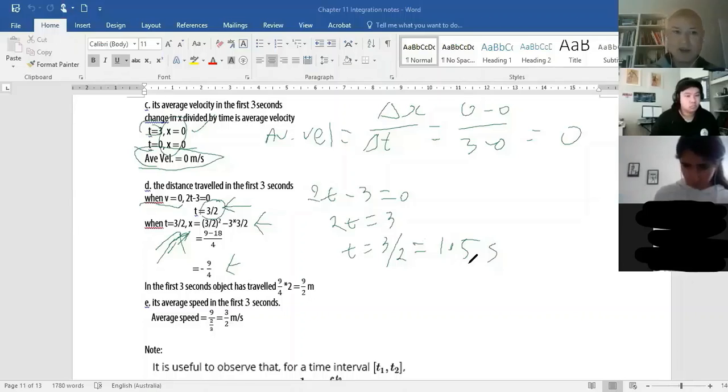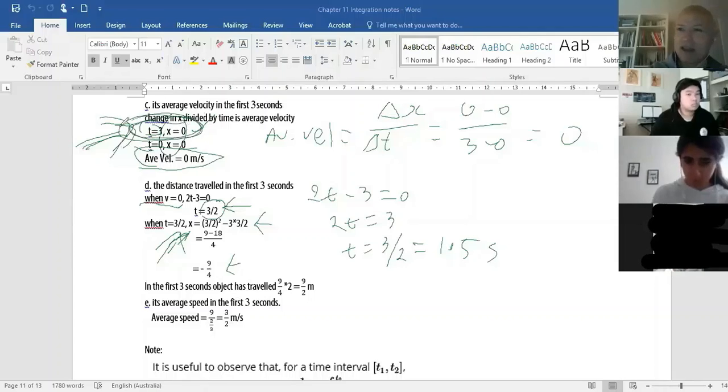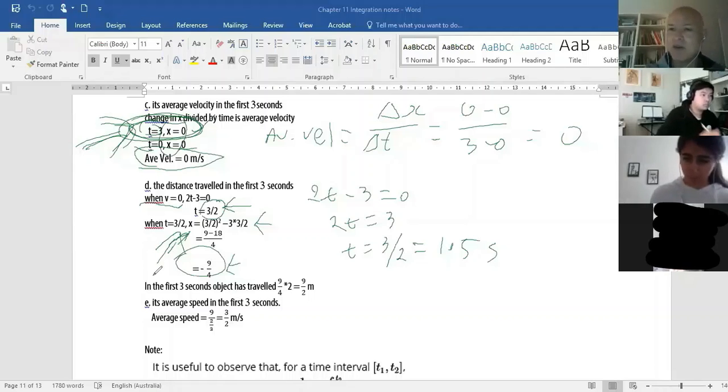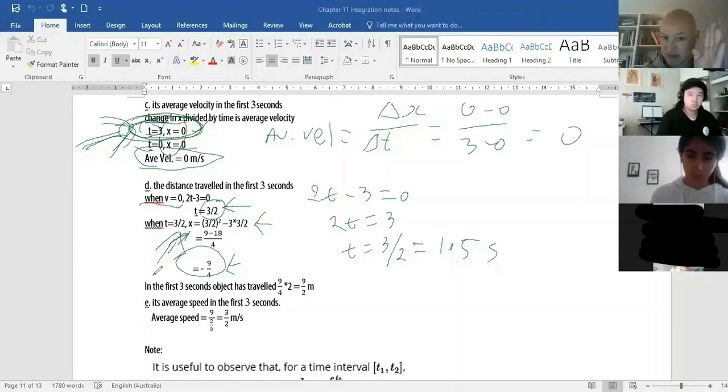At t equals 3, we know up here in question 3, part C, at t equals 3, it is back at x equals 0. So it's done this, right? It's taken off for 1.5 seconds. It's moved. And then the other 1.5 seconds, it's back to the starting point. So we have to times that distance by 2. The negative, we don't care about the negative. All that negative means is it's gone in the negative direction. It's still travelled that distance, but we're distinguishing between a positive direction and a negative direction. Does that make sense to you?